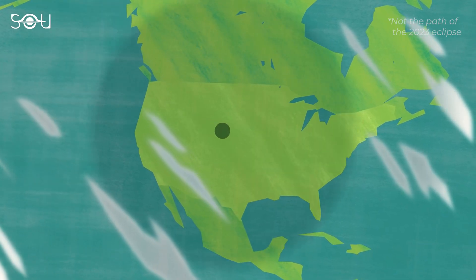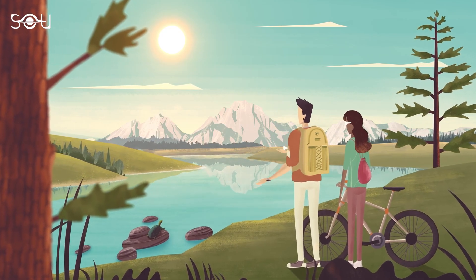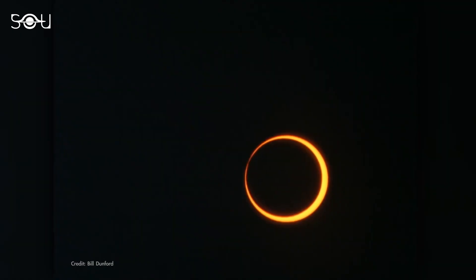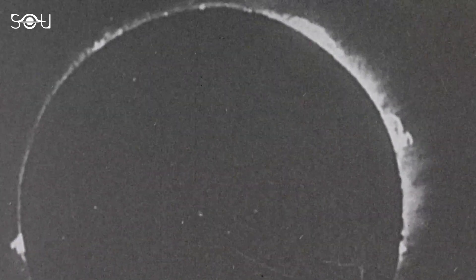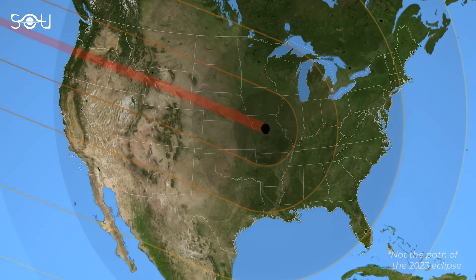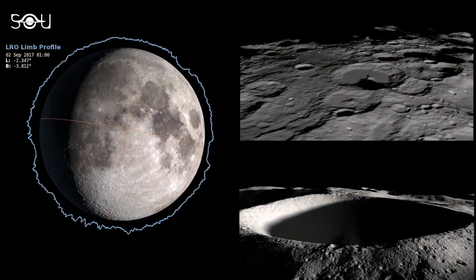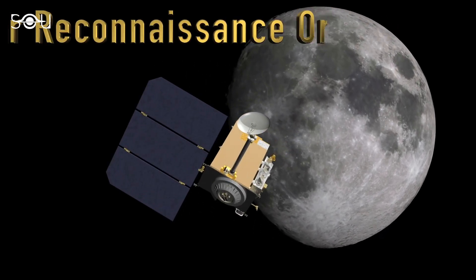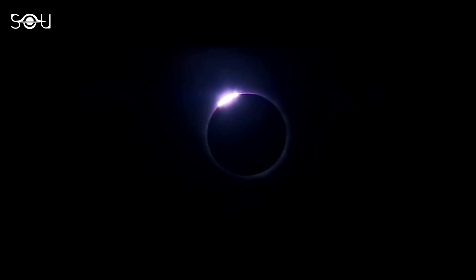However, if you want to experience something even more incredible and rare, you'll have to miss an extended view of the Ring of Fire and move away from the path's centerline. To witness a lopsided annulus and Bailey's Beads, you must move to the edge of the eclipse path. Bailey's Beads can also be viewed at the centerline, but only briefly. It's along the path's edge where you can observe these beads accelerate and decelerate for minutes before and after maximum coverage, known as the grazing zone. While conventional eclipse maps depict straight edges, the actual shape is uneven due to the Moon's rugged surface. Modern high-definition data from NASA's Lunar Reconnaissance Orbiter, or LRO, aids eclipse map makers in identifying the grazing zone on Earth, which spans about 3 kilometers.